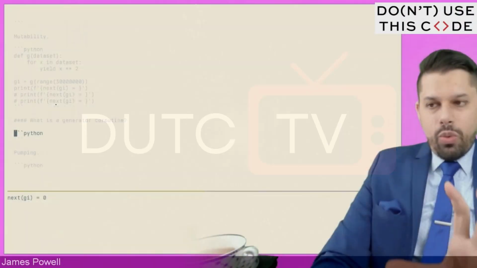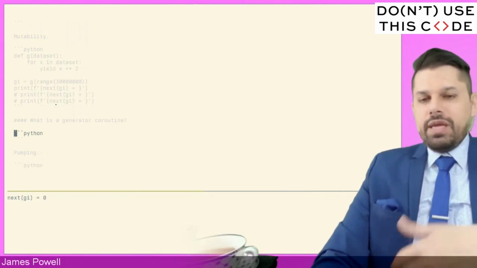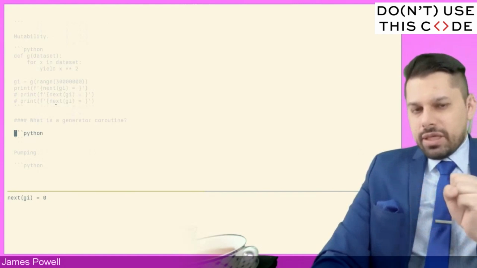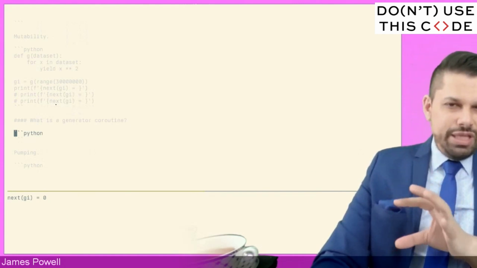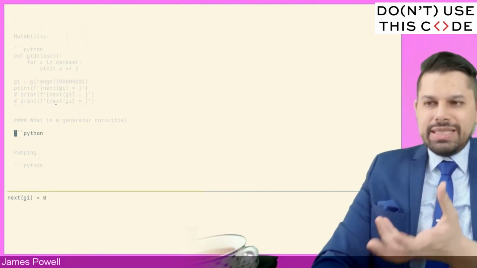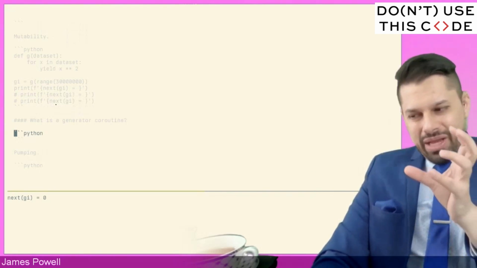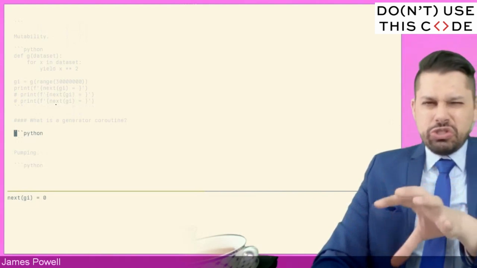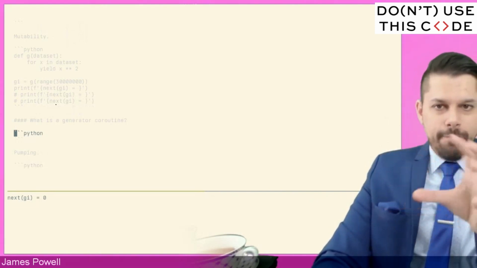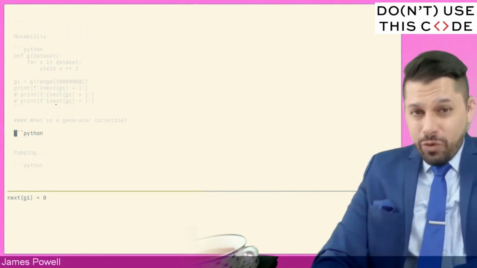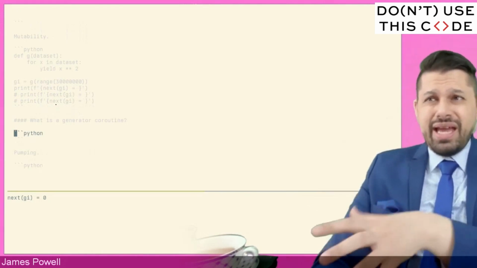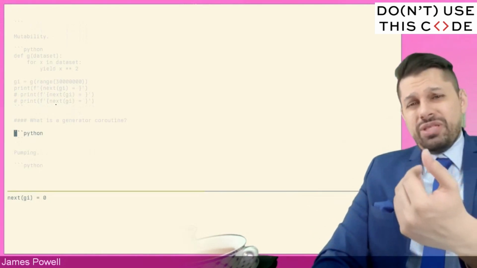Now, let's talk about what a generator coroutine is. Here's where the terminology starts to get very dicey. I said that the core Python interpreter names everything a little bit differently than how we typically refer to these things. And it turns out that the Python standard library also starts to get a little bit weird about how it names things around Python 3.6, where before Python 3.6, what we used to call coroutines was one thing, and then after Python 3.6, what we call coroutines is another thing.